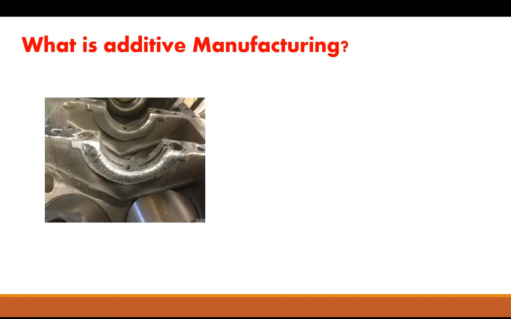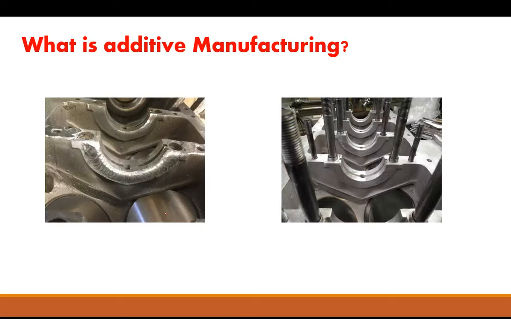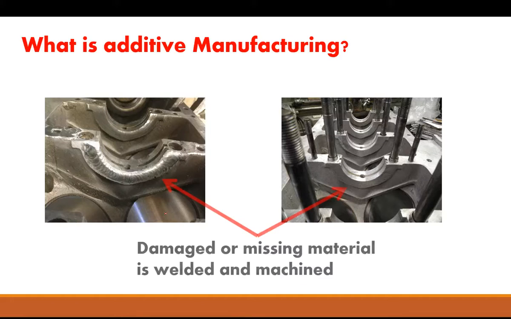I first heard about that concept of building weld on itself when I was working in the automotive industry. A toolmaker had a broken component and took a TIG welder and started building weld on top of the broken portion. We're looking at an engine block — the crankcase bearings. He built up weld, then machined it back down to its original surface through a finishing process and used that as a repair. You can end up with a component just as good as the original.